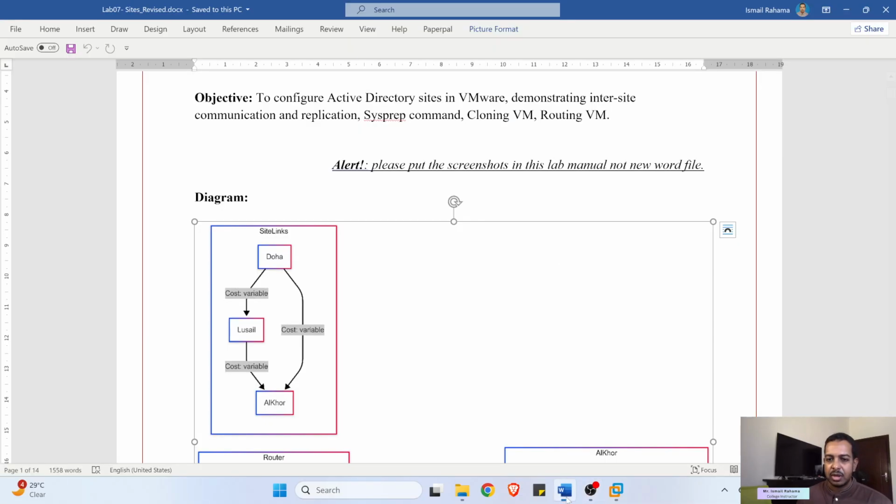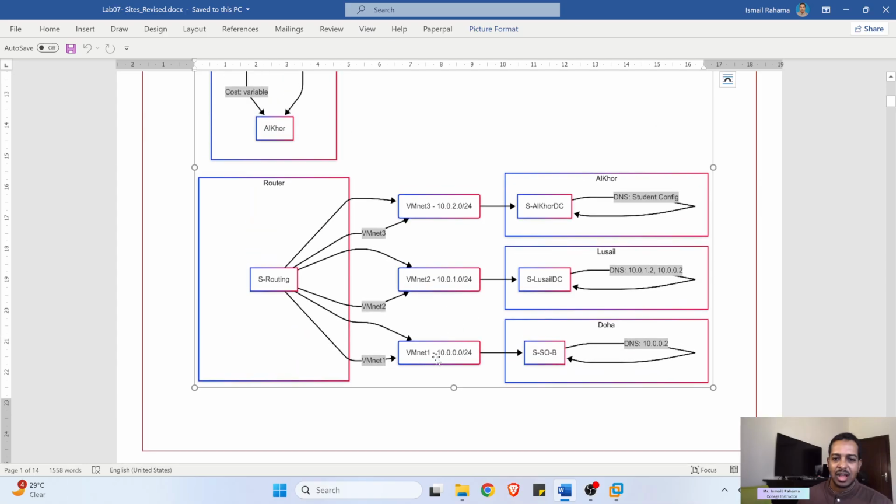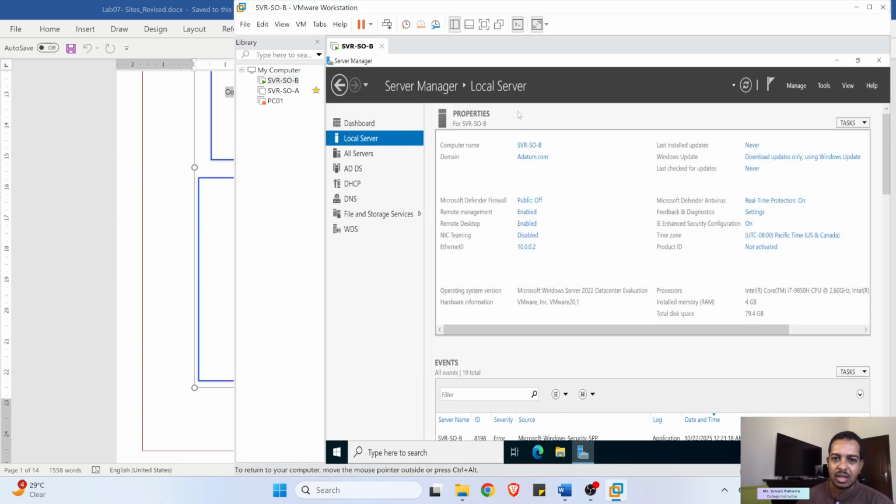So this is my manual here. We're going to have a server, Windows Server 2022. We're going to create a virtual machine. This will be our router. And here we have server SOB, which already has the domain fully set up and running.